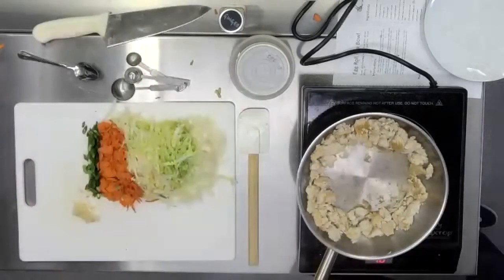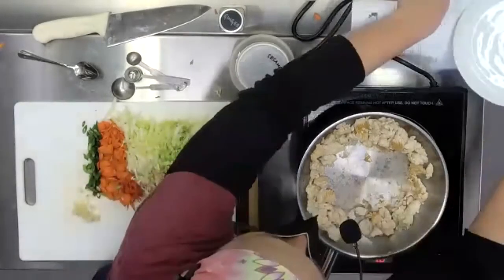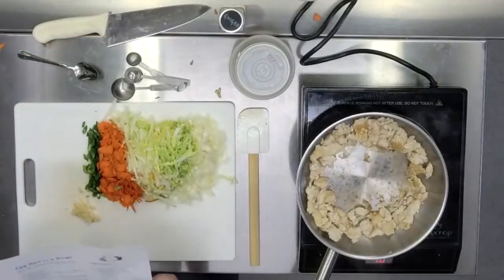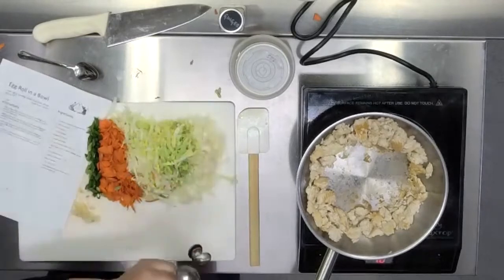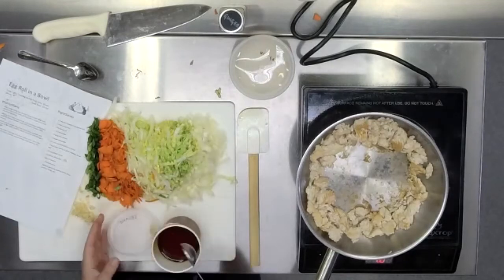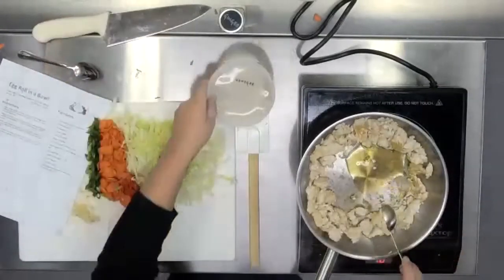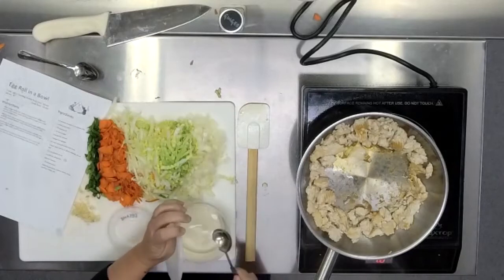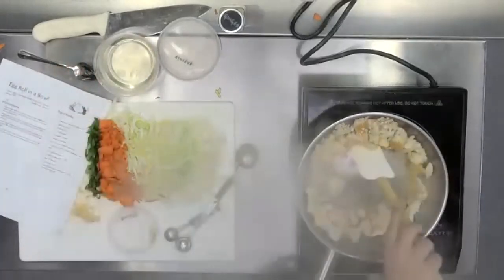Okay folks, our pans are still on. We've got some space in the center. We are adding in our onion and our sesame oil. Adding in our diced onion, our sesame oil, and our rice wine vinegar. So it's one tablespoon of sesame oil, one tablespoon of rice wine vinegar, and then mostly the onions. One tablespoon of sesame oil really goes a long way in terms of flavor and aroma — it's very strong, you don't need to go overboard. And then one tablespoon of rice wine vinegar. That liquid is going to help to lift up the fond, to lift up all of that stuff that was stuck on the bottom of the pan.